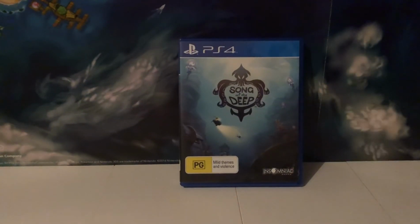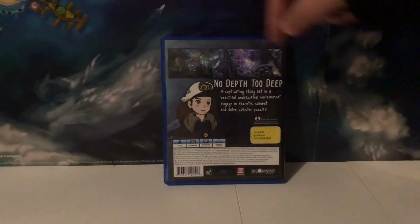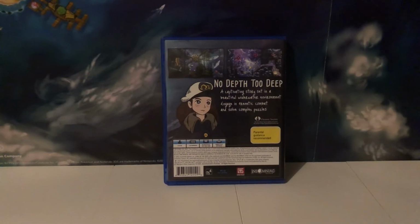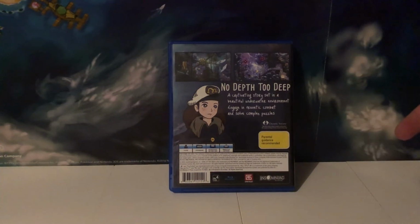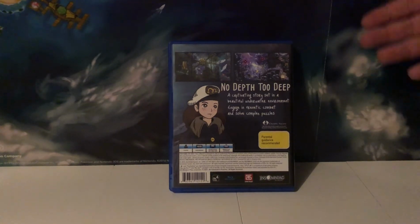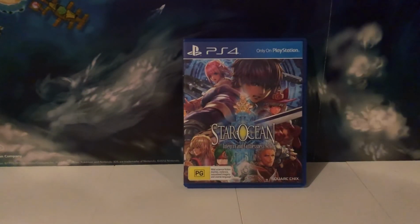Let me just put this back there. Song of the Deep, another game that I got a couple of weeks ago in that EB game sale for $4. I was pretty lucky to find these in that EB sale because I got them all online on their website, all brand new. The pre-owned versions were a lot more expensive. They were only $4 each, and 2 of the games were $9. If you go to their sale now, these are all a lot more expensive, and most of them you can only find in store. So I was really lucky to see that when it was going on and take advantage of it, because I got 10 games for $50, which is really awesome. That was with the shipping.